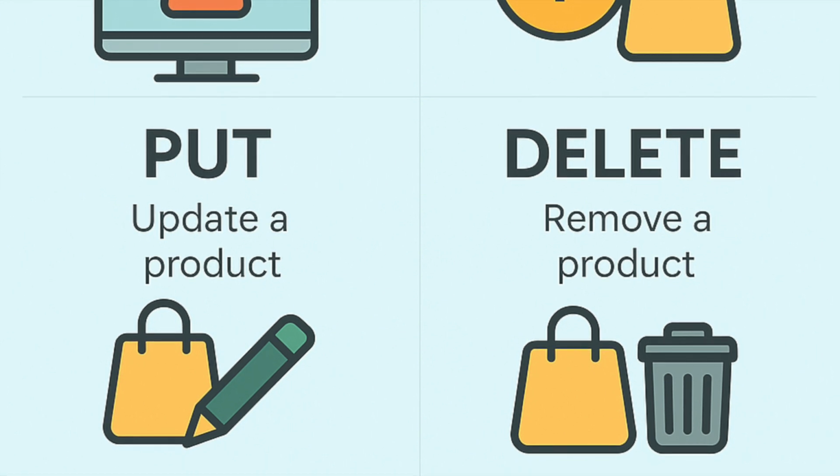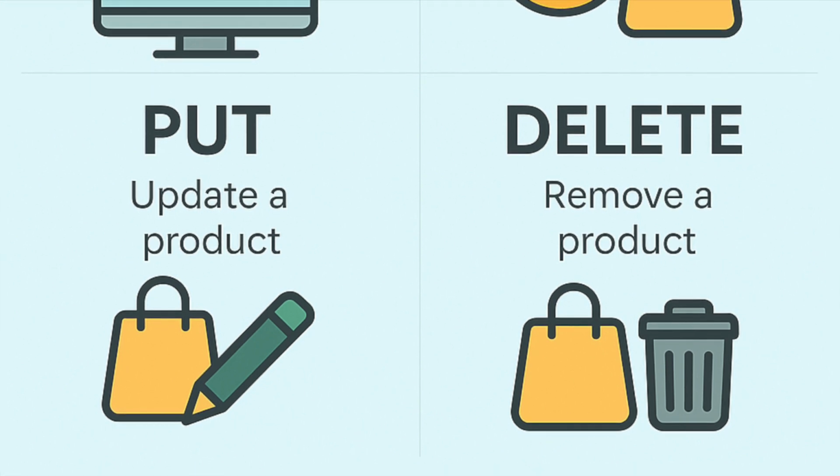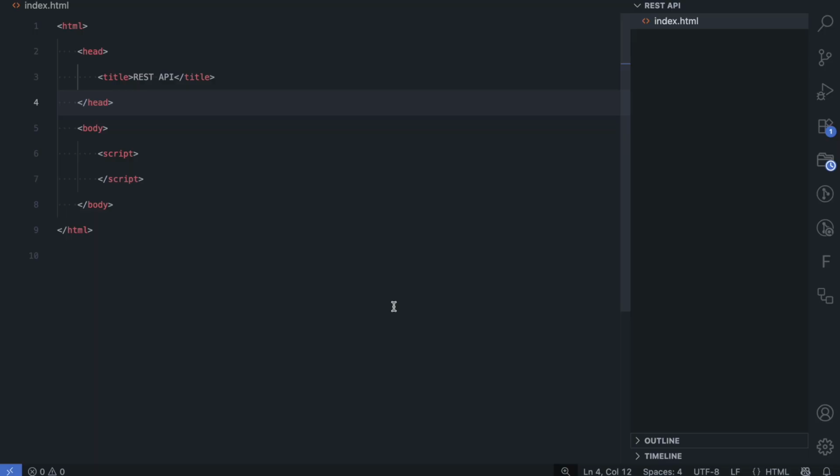So basically we'll be learning about get, post, put, and delete, which are the core concepts of every REST API. So let's get started. I have an HTML file in which there's just a simple title and an empty script tag, and we're going to start by directly writing a script into this tag. In one of the videos, I had explained the concept of promises, and this is something that we are going to use here to work with this API.